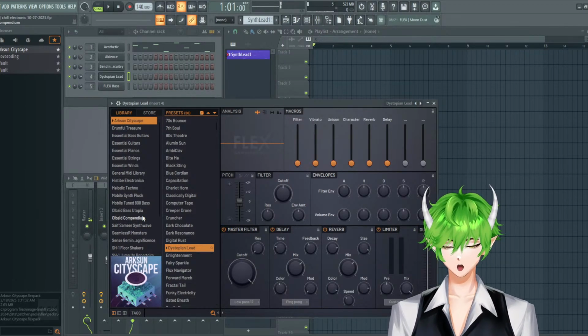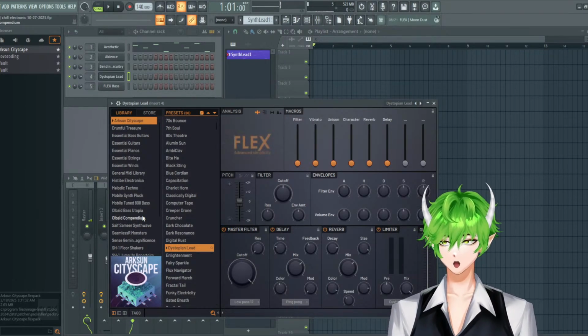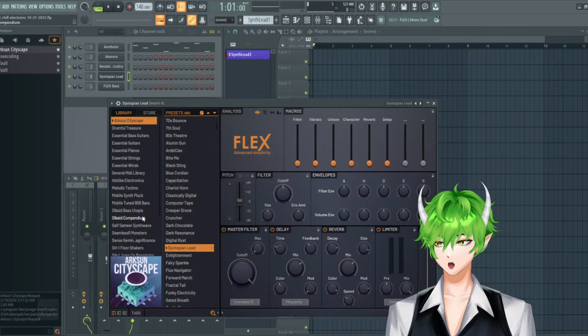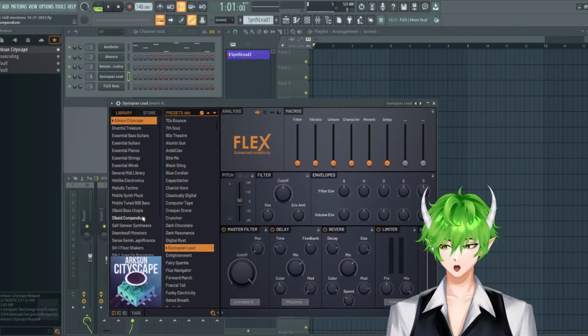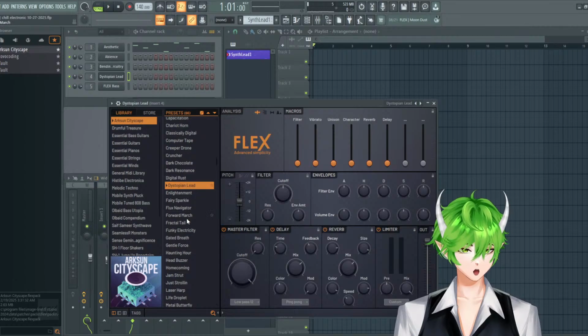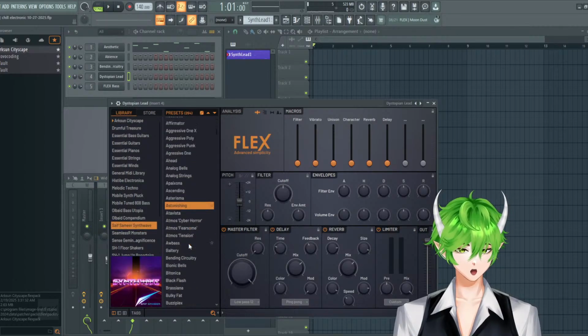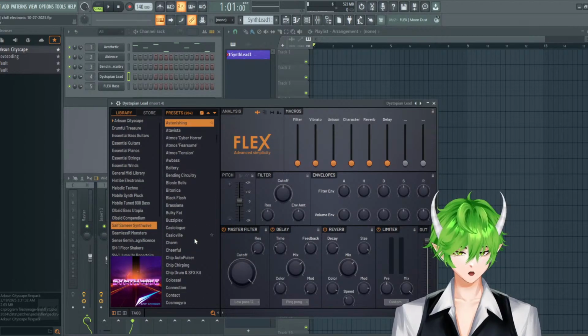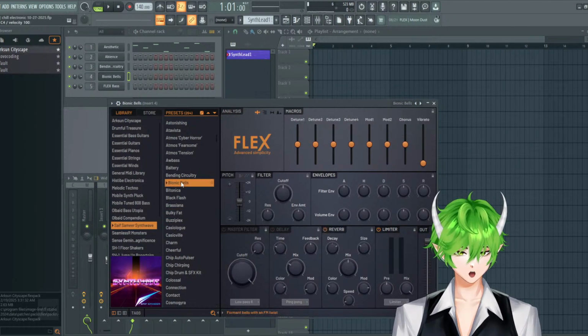So I'm not actually using my keyboard at the moment. I'm just using, well, I'm using my keyboard, but not my like piano keyboard at the moment to test the notes. I usually only use my piano keyboard if I'm actually trying to come up with a melody, if that makes sense, at least for electronic stuff. Let's keep looking through this library here. Where did I leave off? Bending circuitry.